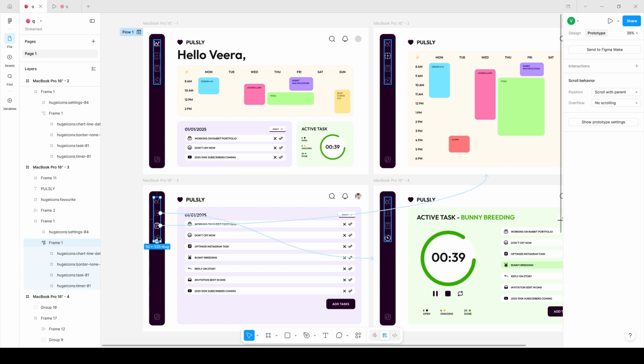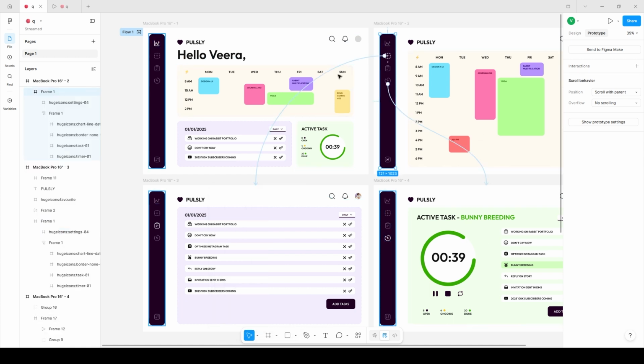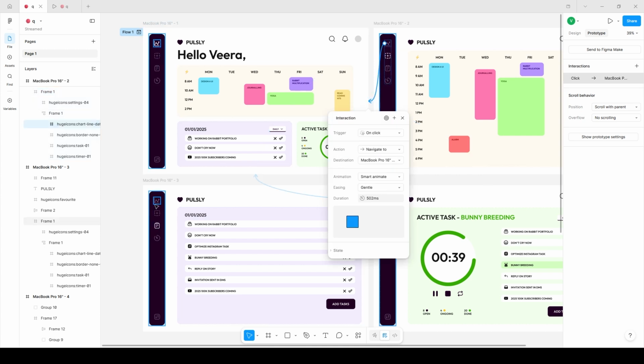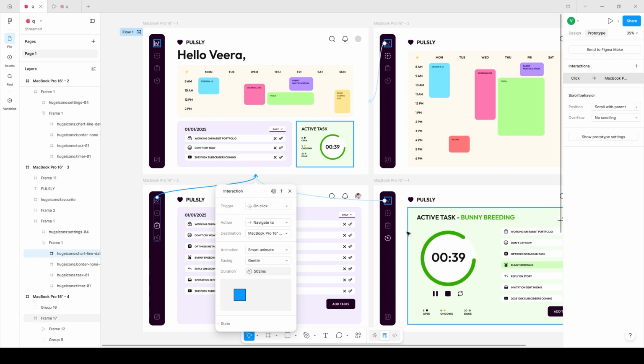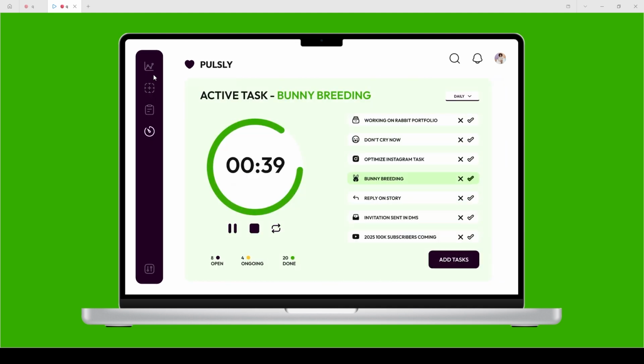And when you're prototyping, always make sure as you're coming to the end, make sure to link your last screen back to your first one, because people will go from here to here and they'll keep on linking screens, but they forget to link the last screen to the first one, and that leaves an open loop. So your entire flow only works until you get to the last screen and there's no way to go back and restart the flow. Make sure to always link your last screen to the first one, and that is how you prototype a simple prototype option in Figma.